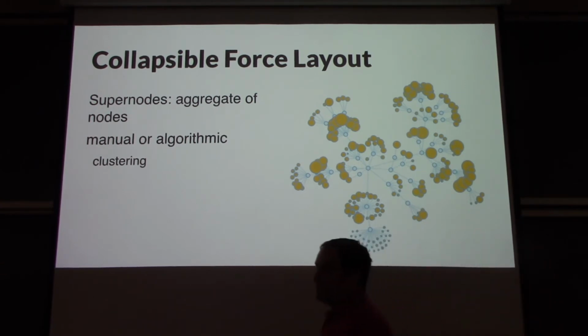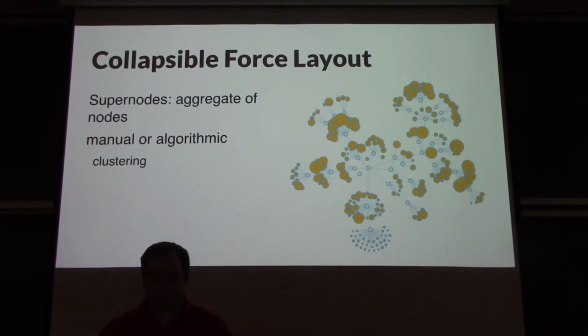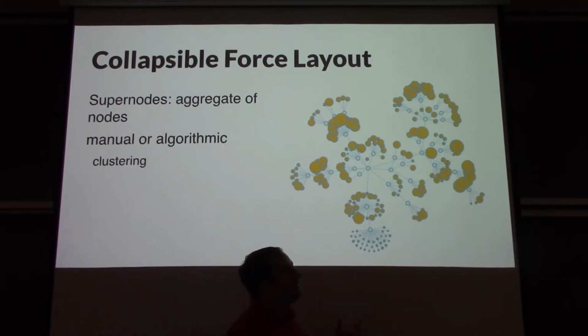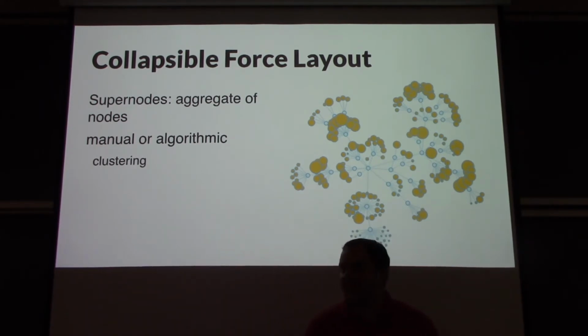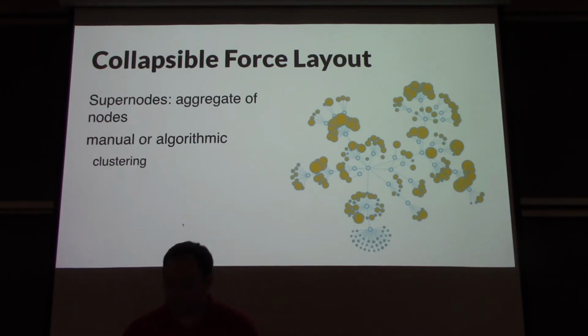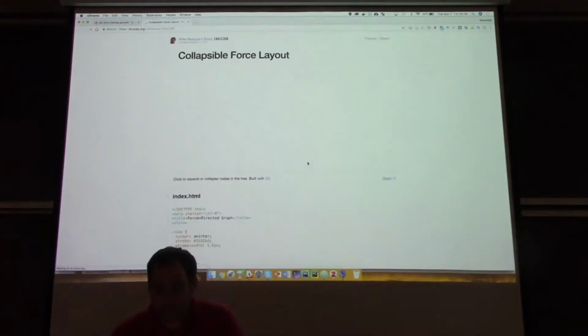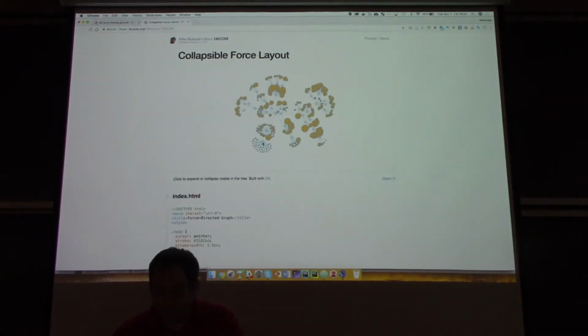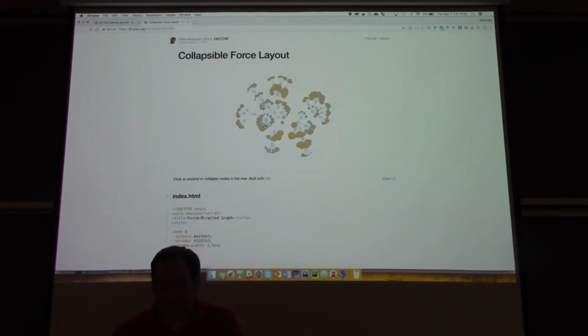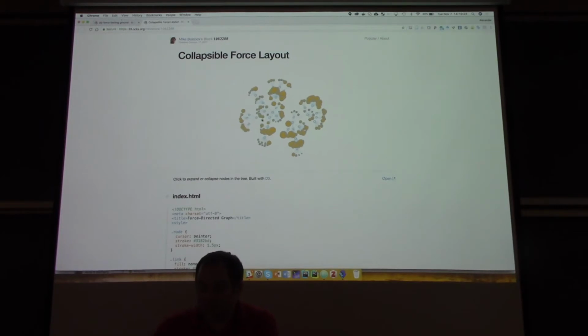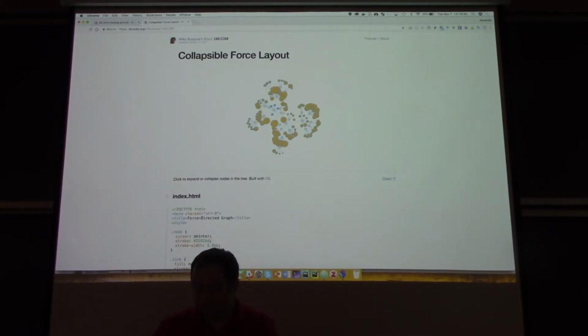Then we can make these aggregations dynamically. This is a collapsible force layout implementation, and what we call a supernode is an aggregate of nodes. I can create these supernodes in various different ways. Here we have a tree, and for a tree that is kind of easy. I have this layout, and then I collapse everything under this node into this little blue supernode. Now I collapse this one, and so we simplify and only show the parts that are above. If I collapse the root, of course, I have only one node left.